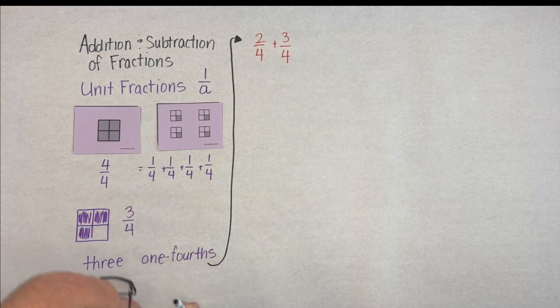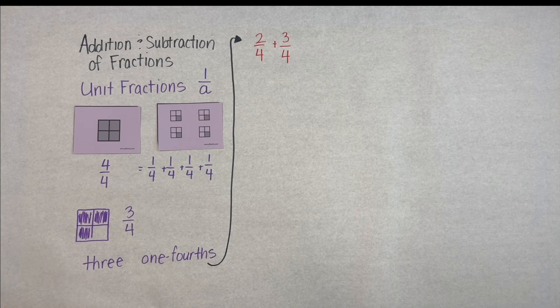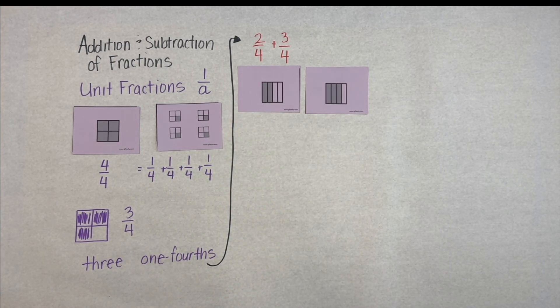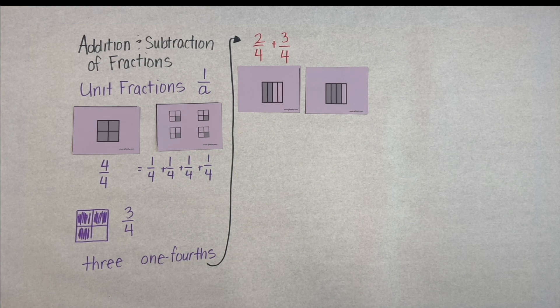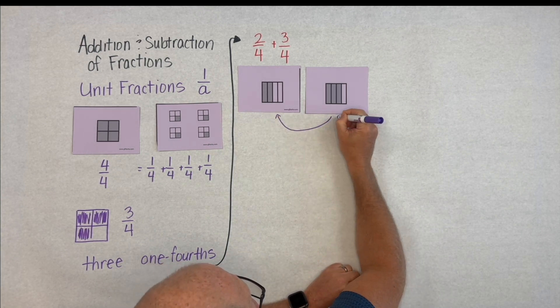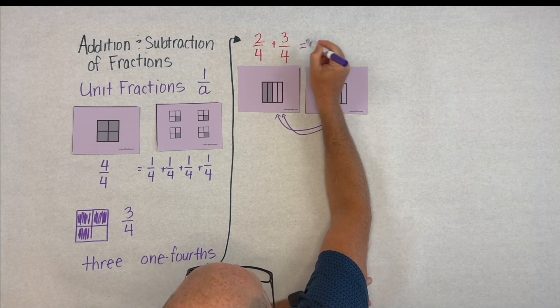Try this: two-fourths plus three-fourths. Does the image help? Well of course it does, and now because students see two one-fourths and three one-fourths they can begin to move those units around using the associative property.